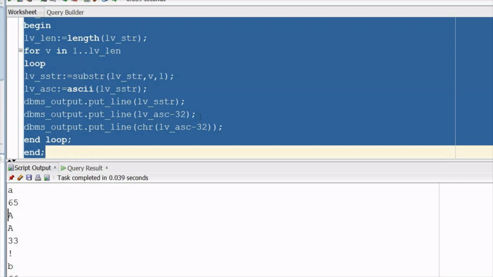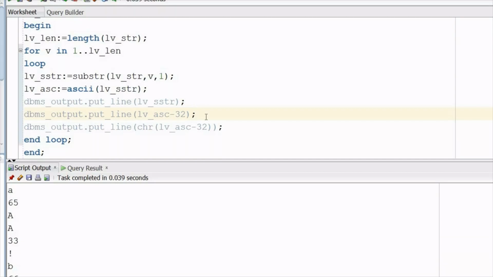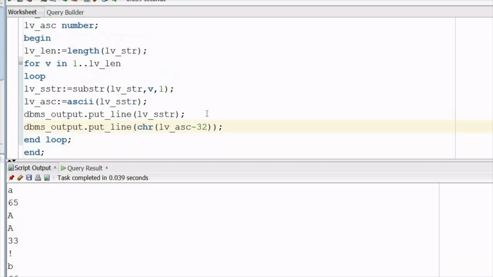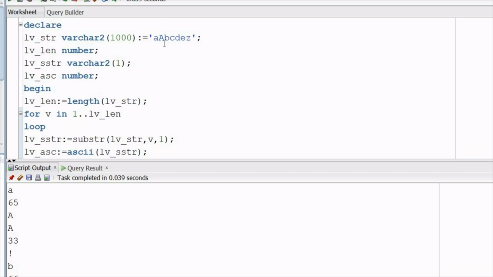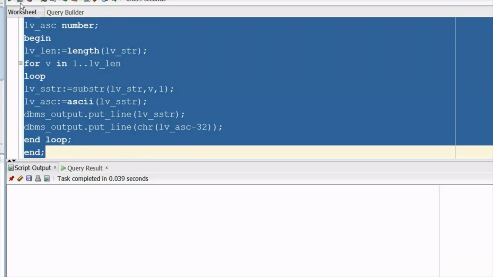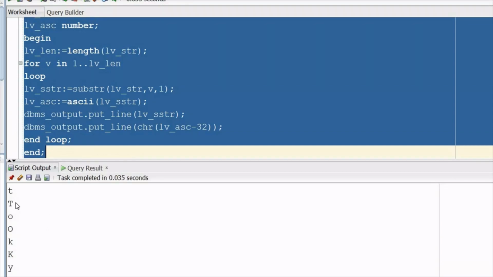Okay. What I am going to do, I will do the simple math, right? I will remove this thing first. Okay. And then I am going to put only small characters over there. So like Tokyo. Okay. Now let me simply clear the output and run the script. Now what is it giving? See, T, then all the characters are now converted. Okay. So one thing you have now got.